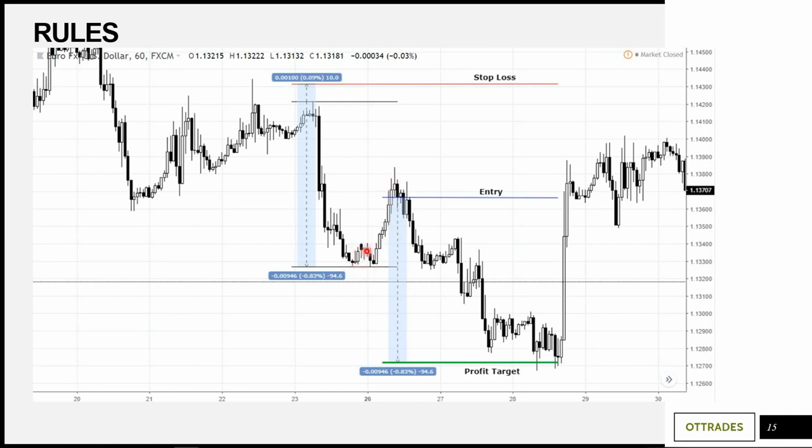Whereas this, you probably class this as a swing because it's a significant move higher. So this would be a swing high. This is definitely a significant move down, so this would be a swing low. Okay, so swing high here. We've put our stop loss 10 pips, which is this measurement here from this line to the red line, which is our stop loss. That's 10 pips higher than the previous swing high.